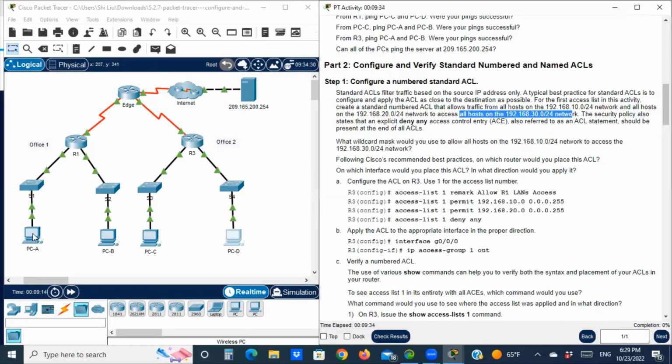So allow PCA and PCB to access the PCC network.